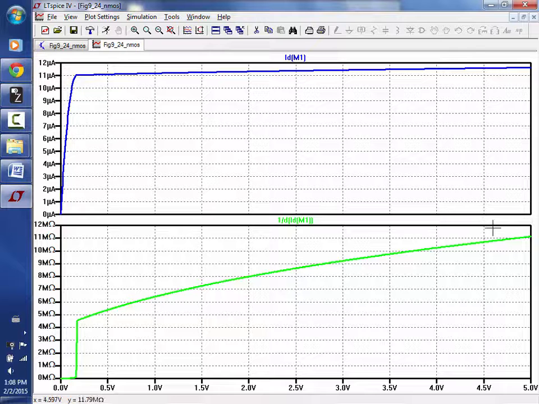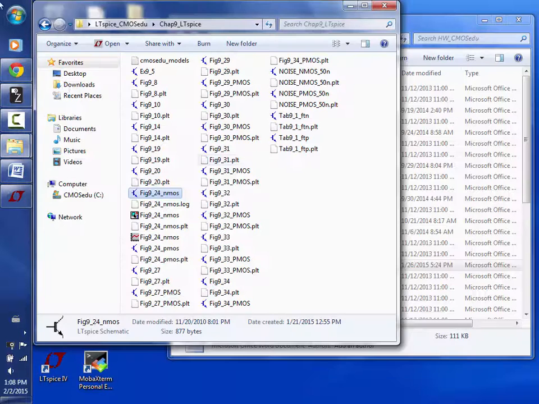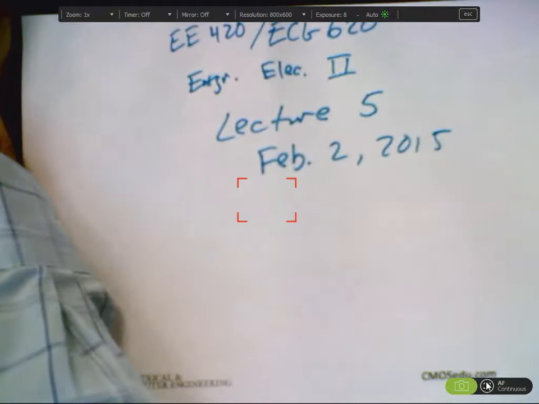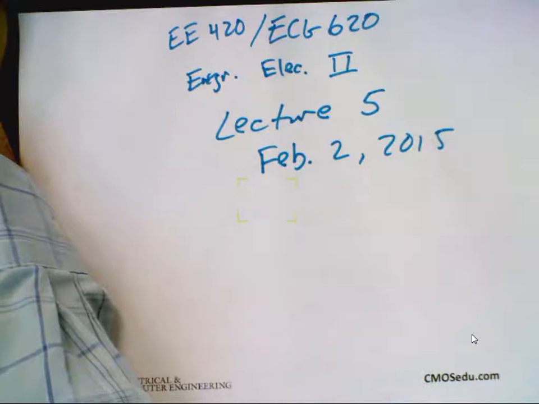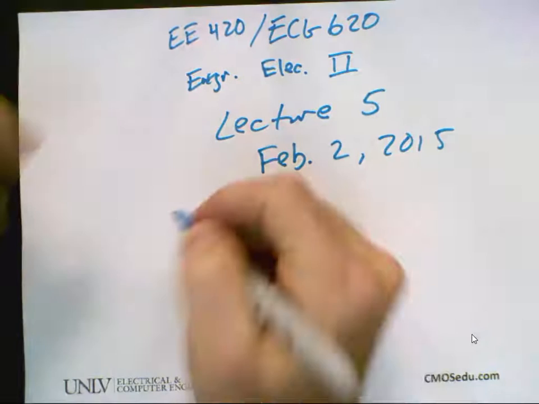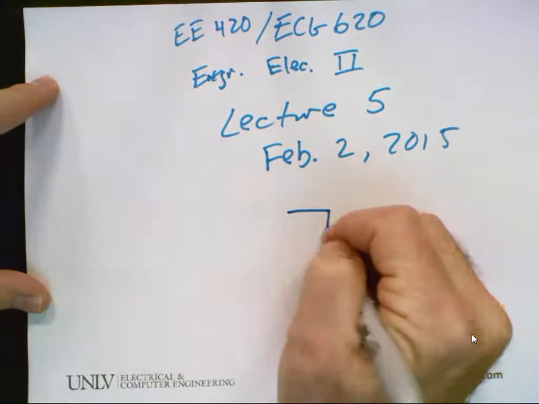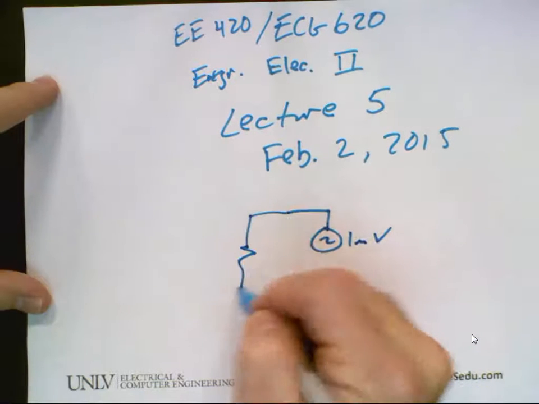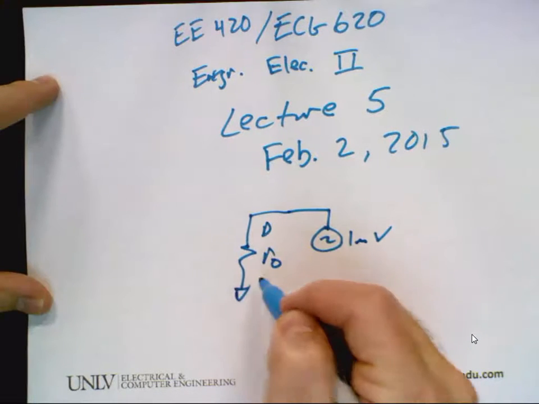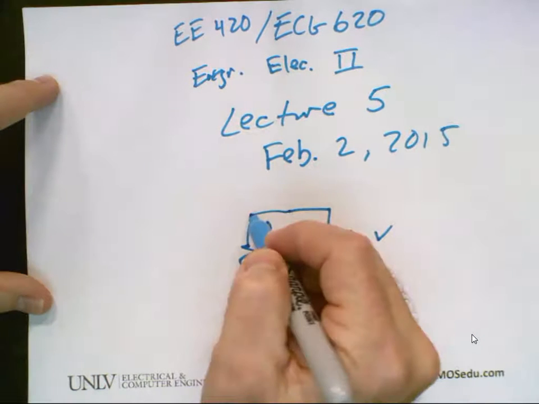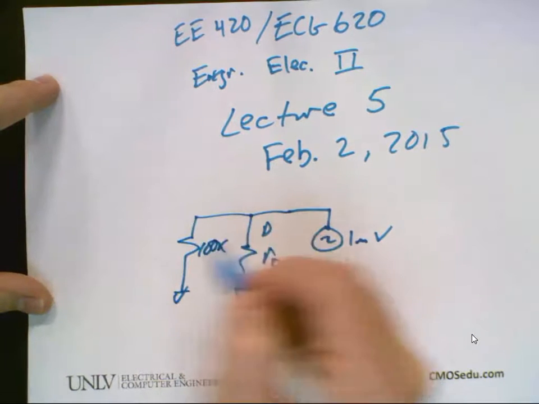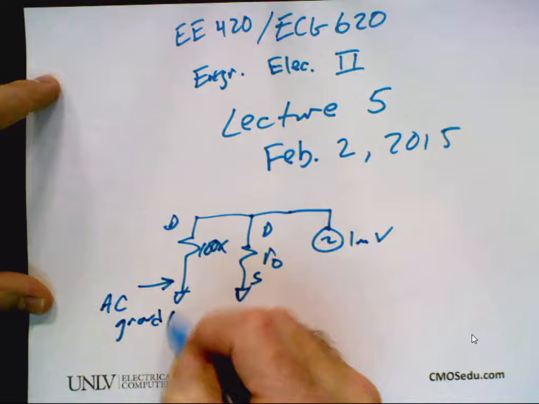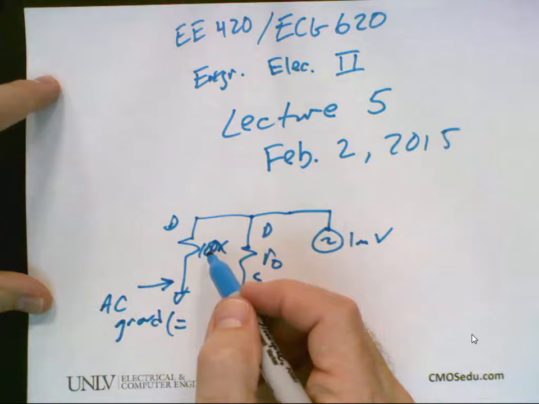Well, wait, that's okay. Maybe I'm jumping the gun here. So let's go back and let me sketch the schematic. So once we have our output resistance, you have an AC source here of 1 millivolt, right? Then you have a R out, which is the MOSFET, drain to source. Now we're doing our AC schematic, right? And then we also have 100K between the drain and AC ground. And what's AC ground here? What was this 100K connected to in this problem?